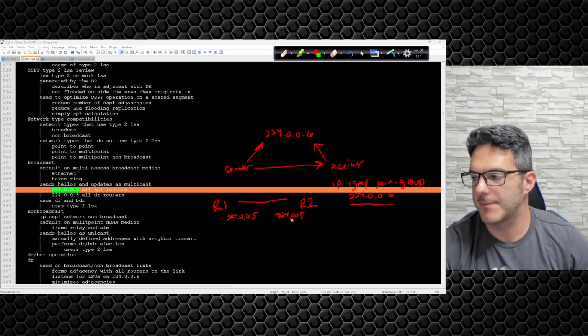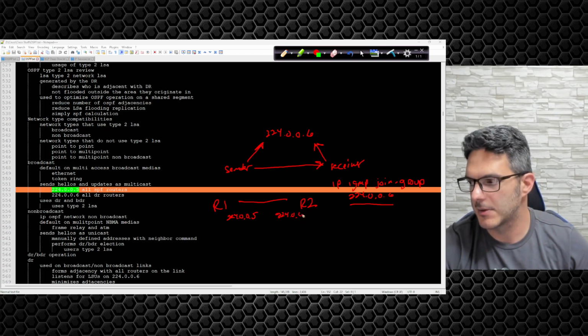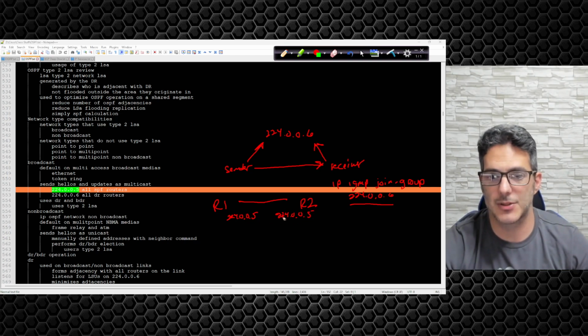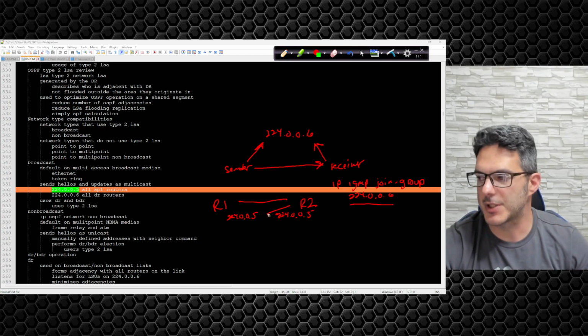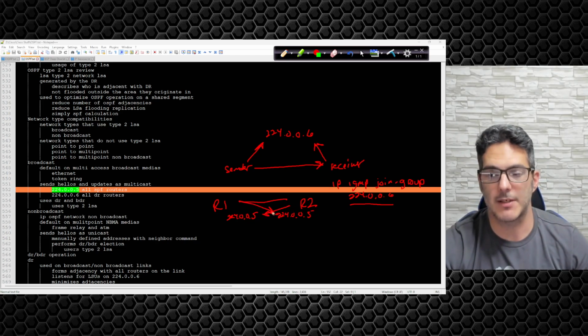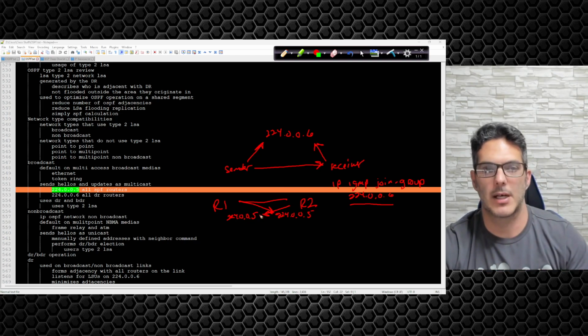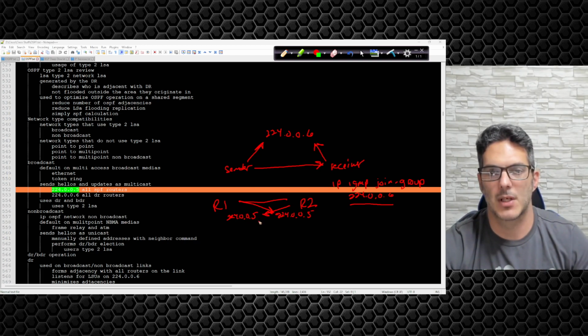By doing that, actually let's back that up a little bit. By doing this, they're both joining the same multicast group, which means this one's going to send to that one, and they're both going to receive messages. So when we have that configuration in place, now you don't have to do anything. It automatically happens behind the scenes. That's essentially what's going to end up happening here.